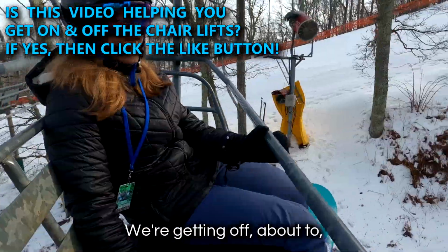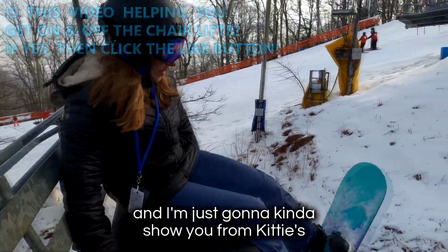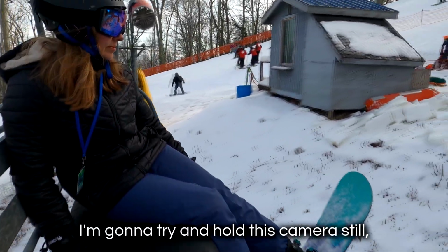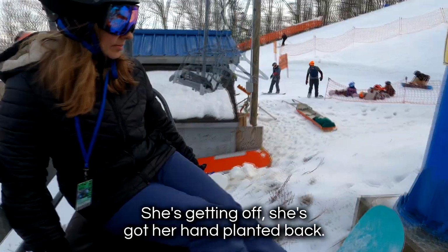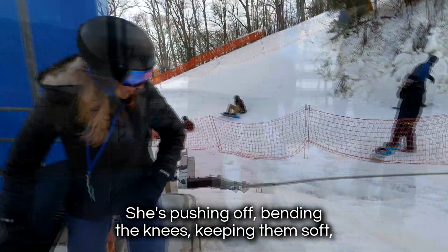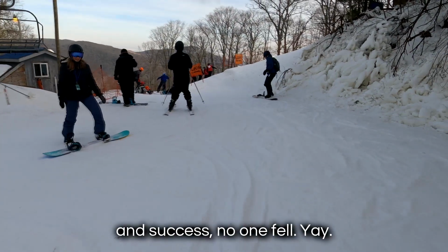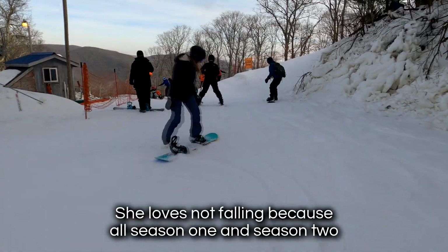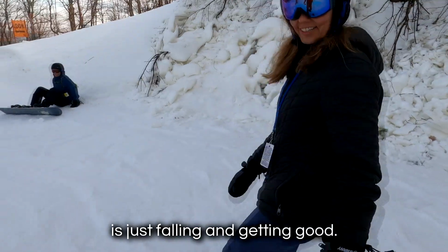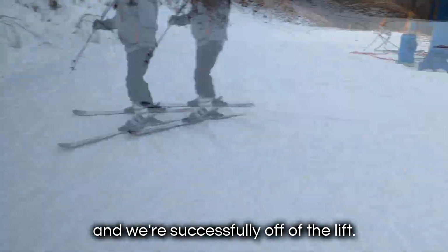We're getting off, we're lifting it up, and I'm just gonna kind of show you from Kitty's angle, point of view here, how she's getting off. I'm gonna try and hold this camera still, and let's see if we can do this without me falling. She's getting off, she's got her hand planted back, she's pushing off, bending the knees, keeping them soft, and success. No one fell. Yay! She loves not falling, because all of season 1 and season 2 is just falling and getting good. We're here, we made it, and we're successfully off of the lift.